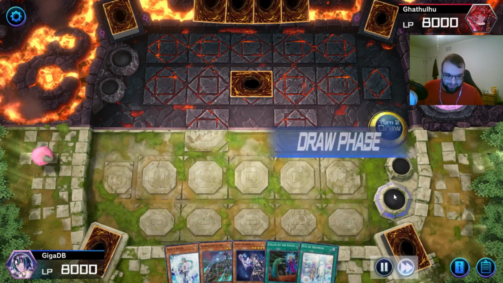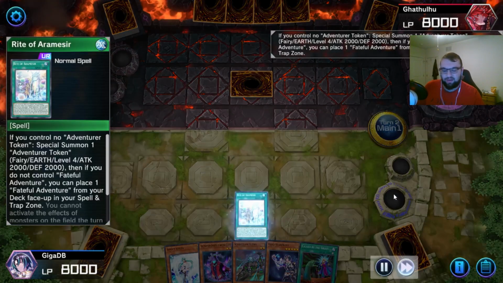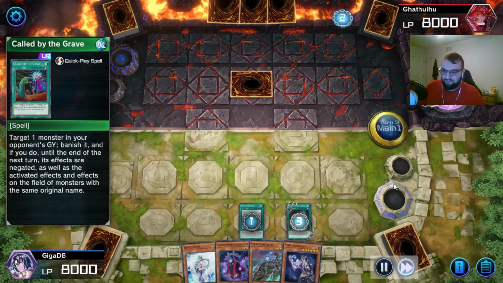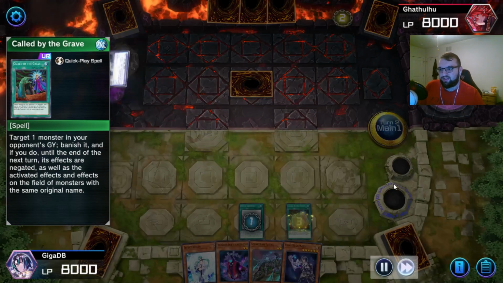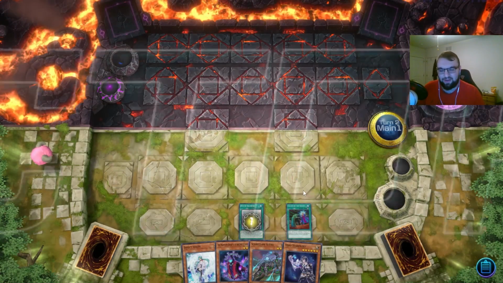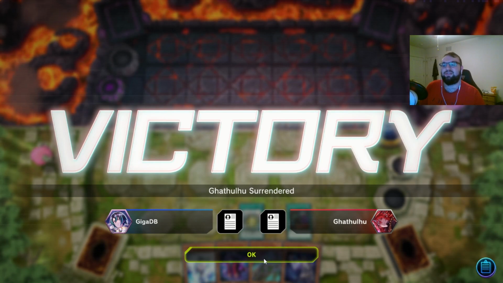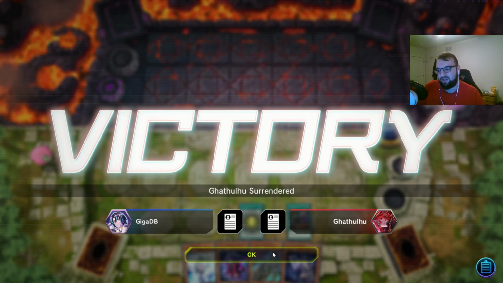I found out they were playing Dinosaur, which I have played myself. I know the pain of bricking with Dinosaur. It sucks. So they have Maxi, but I have the Called By. And yeah, they're just going to concede. After that, they don't even know what I'm playing. But yeah, Adventure Engine, I had a stacked hand as well, so not much they could do there.